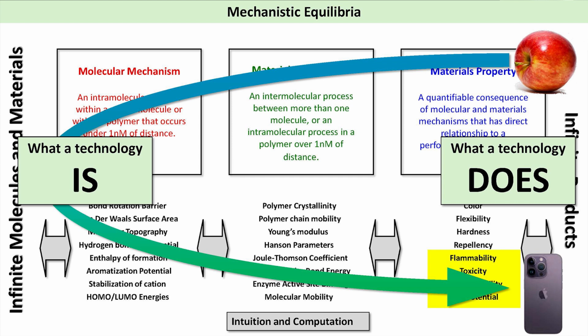But if we can look with humility and understand the properties and the materials, maybe we can start making more sustainable products. But we need to focus not only on what the technology does, but also what the technology is. We could make a solar panel using toxic materials. We could make a water filtration device using carcinogens. So when people are grumpy about chemistry in society, it's not usually because of what the technology does, it's what it is. All right, and so we need to do both.